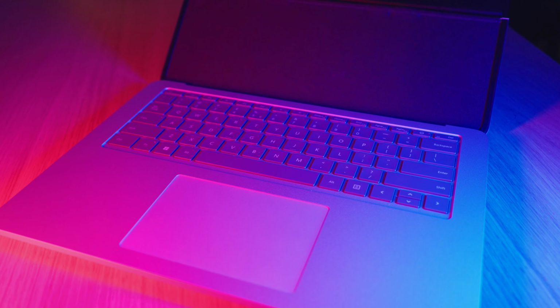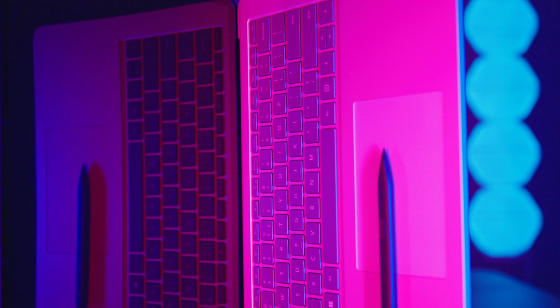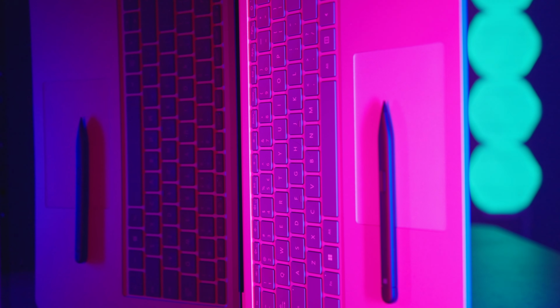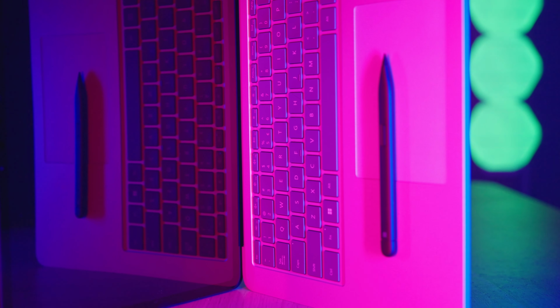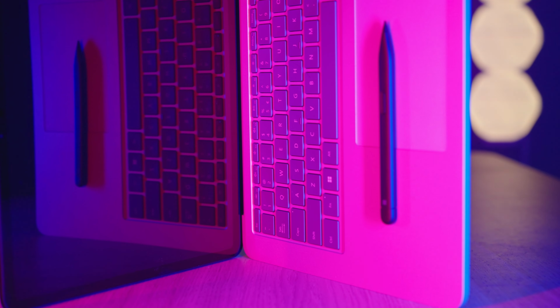Although this is not the greatest solution, it does prevent you from accidental presses. The up and down arrow keys are quite small, but thankfully they are the only ones this tiny. In addition, the spaces between the keys are actually okay. The touchpad is quite large and pressing it gives a pleasant and interesting feedback, although the keystroke itself is quite small. You are presented with a generous palm rest.